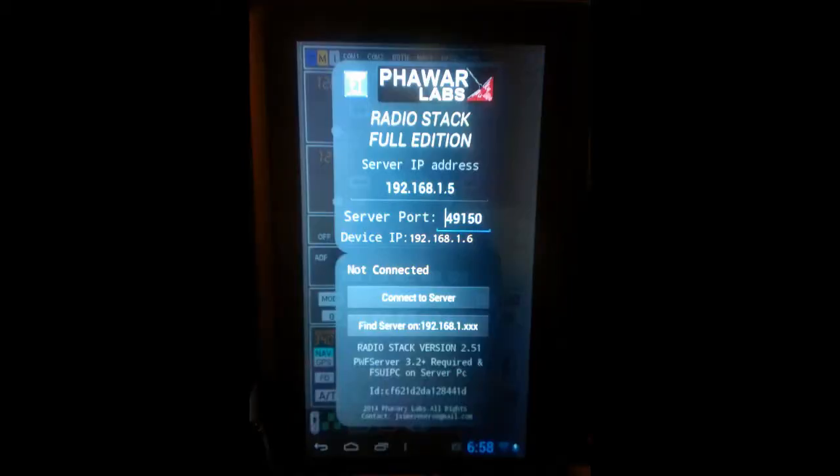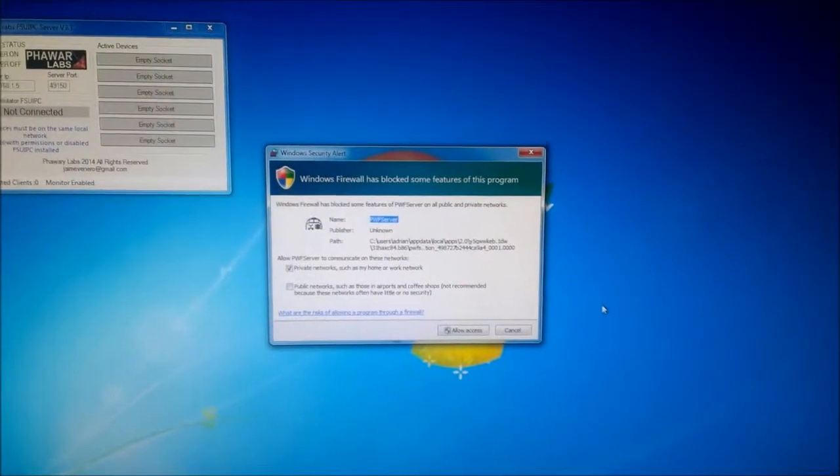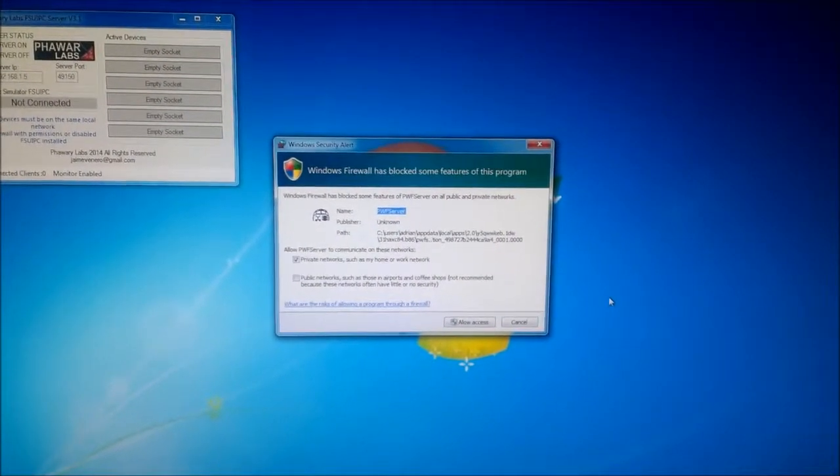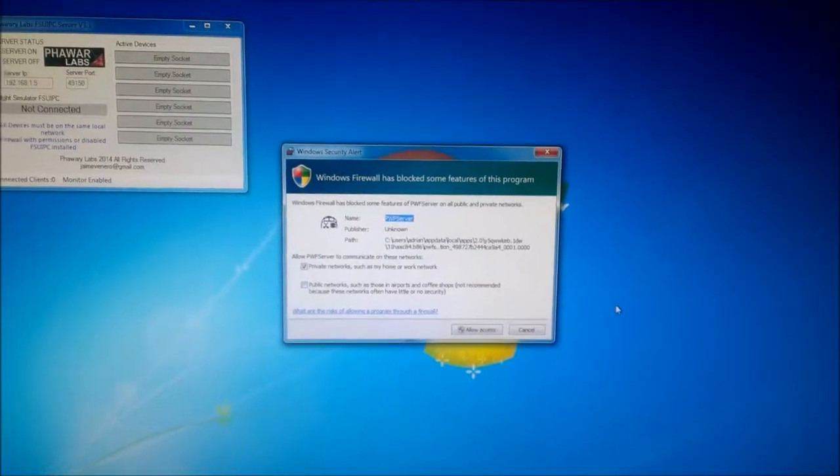And the first thing you need is down here, PWF server. So, if you cannot find a version of that, you can let me know, and I can host it for you because I have the original. So that's the first thing you need to install before you can run this software in Flight Sim.